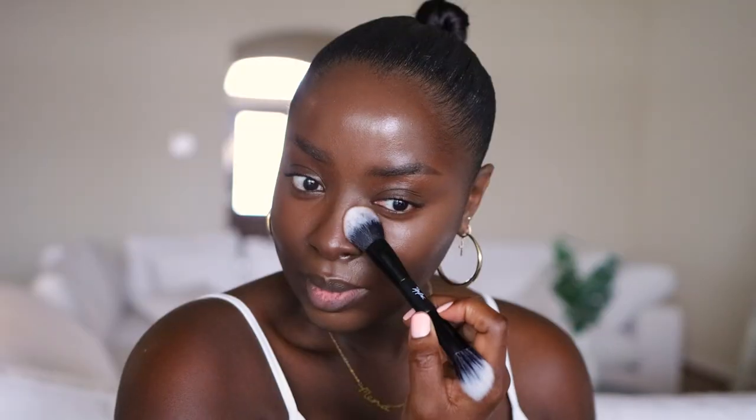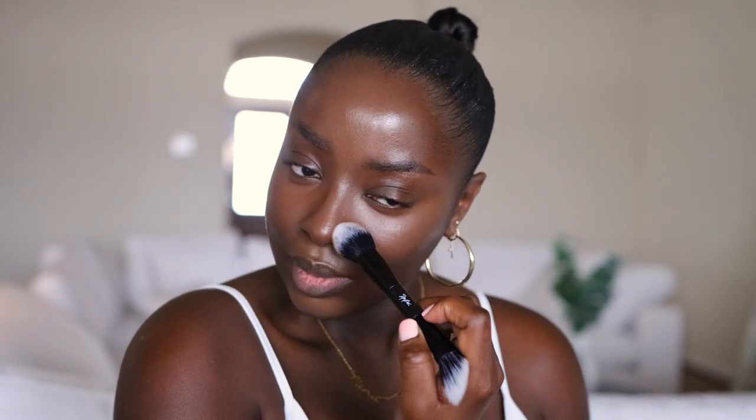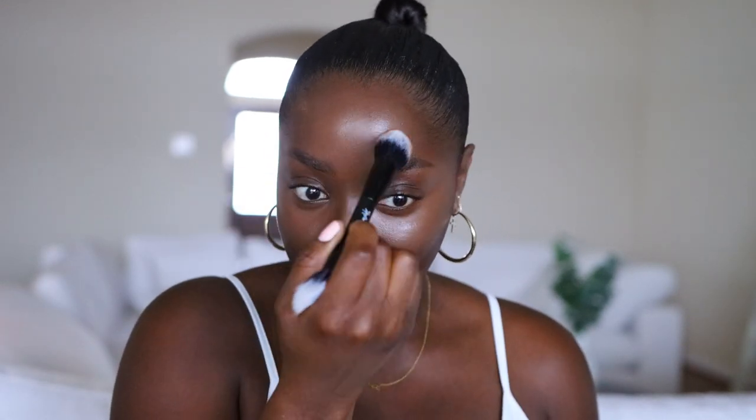And then let's set this down. Now you can set this very lightly, or you can do so in a heavy manner to give you more coverage. It really is up to you. I'm liking how this looks. It's not too powdery. It's still looking dewy, if you can see, but it looks so good. I'm gonna go ahead and set all over, and I'm gonna set everywhere that I have the highlight. Now I'm gonna just take the powder and go under here. I didn't do it with the highlighter, but look at that. It's still giving me a little bit of an under the cheek highlight, okay.